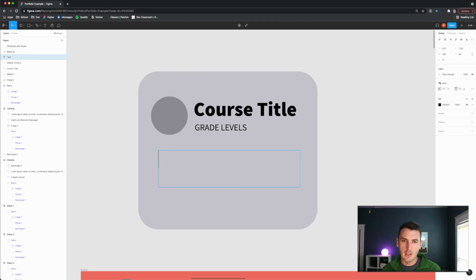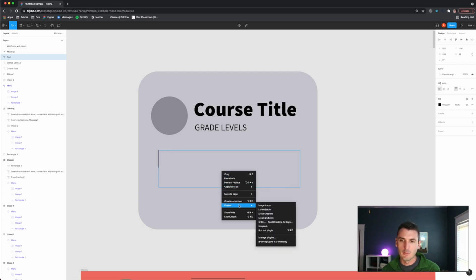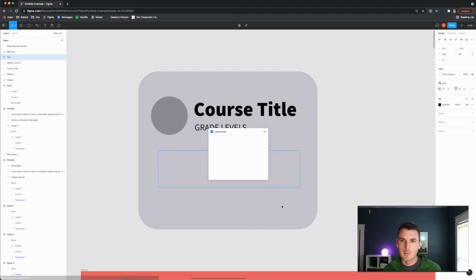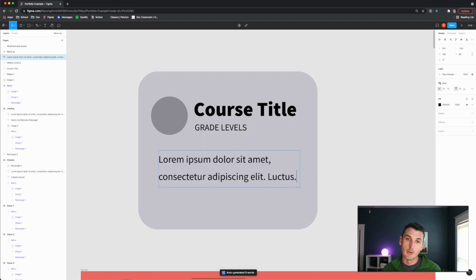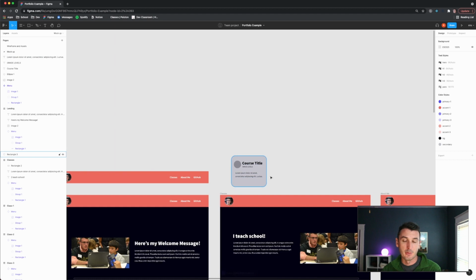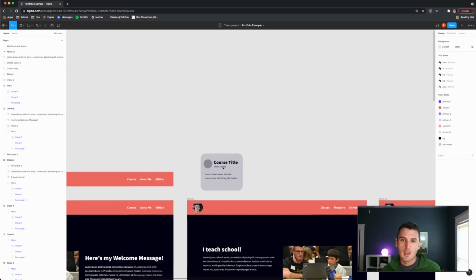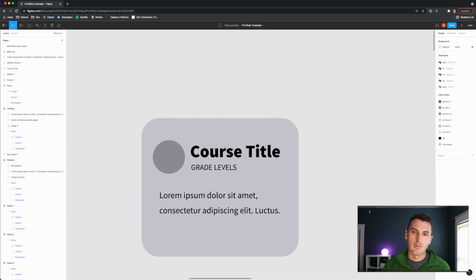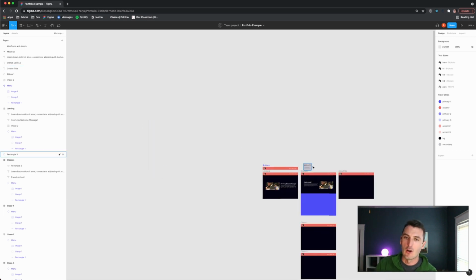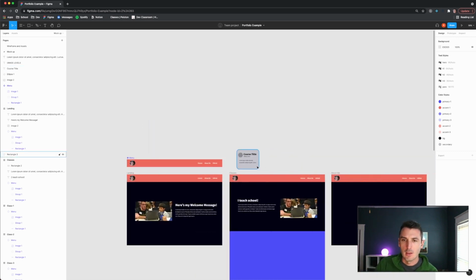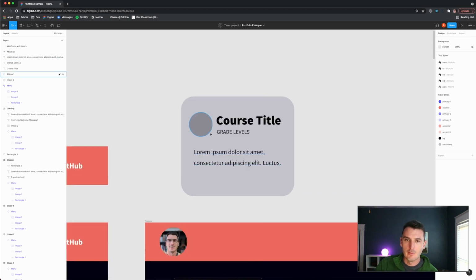Go ahead and select it. We'll right click, we'll say plugins, lorem ipsum, we'll auto generate. So just a couple of lines, not very much for us, but that's really all we need. And I gotta say, this feels pretty compressed. This feels pretty tight. It seems like it's gonna be hard to fit all the information on here that we want to. Not in love with the way that this looks, if I'm being honest with you guys.